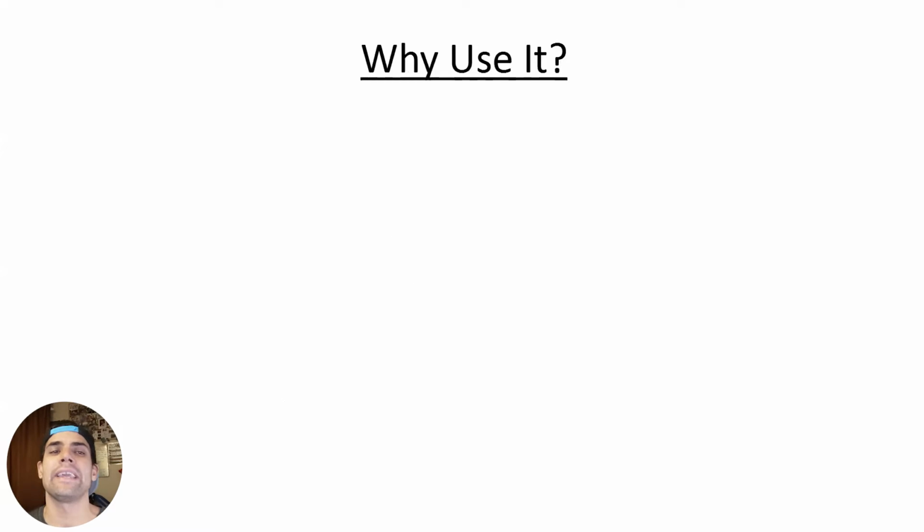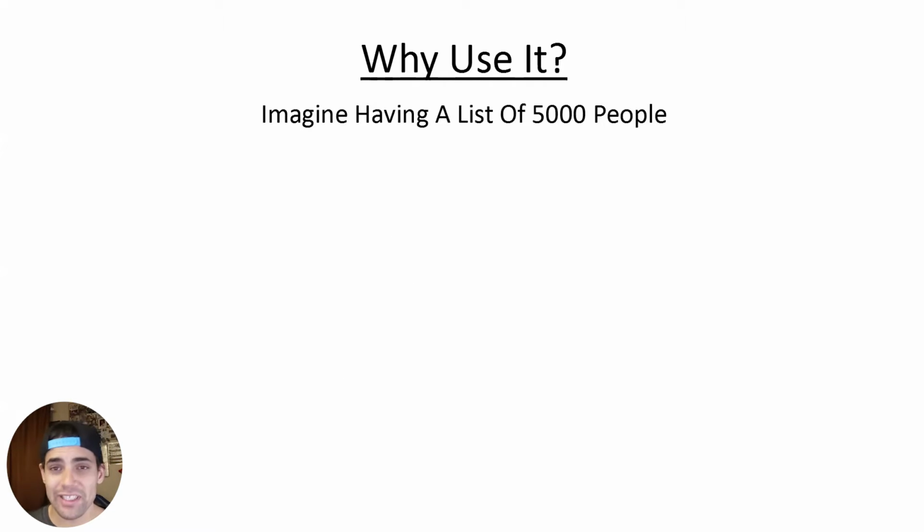So why use it? Let's just break down this example. You have a list of 5,000 people. And if you go over my other trainings, you can see how getting a list of 5,000 people isn't actually extremely hard. You can actually do it relatively easy and cheap and even earn income doing it. Imagine earning $1 every time you add someone to your list. Like, you got paid $5,000 to add 5,000 people to your list that you can follow up with for free, right?